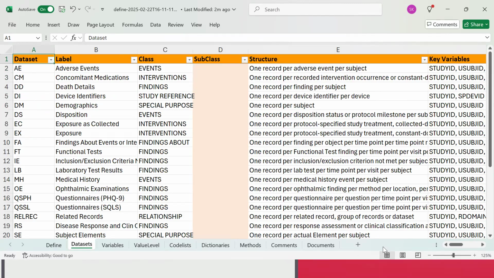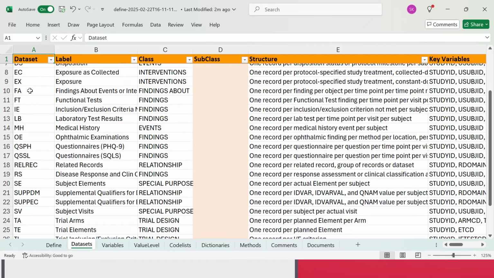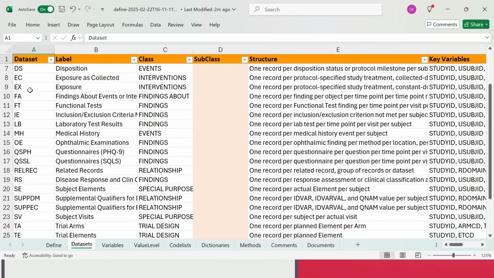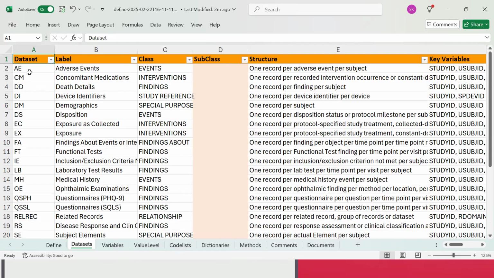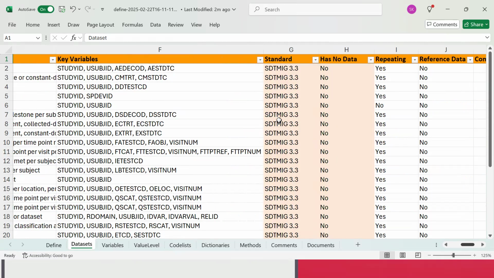Coming to the dataset tab, you can see that the dataset tab has the information of all the datasets being used in our study, and here they have given the dataset name, its label, the class to which it belongs, the structure of that dataset, the key variables, and again the standard, which represents that SDTM IG version 3.3 is being used.